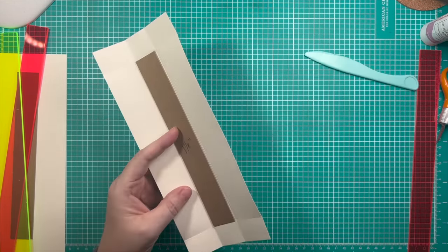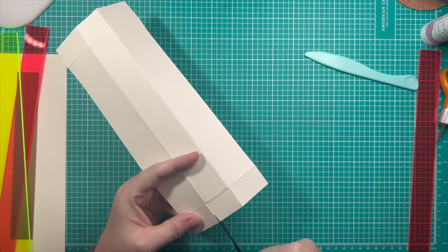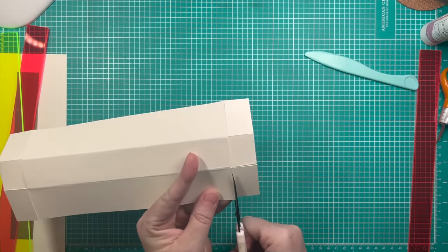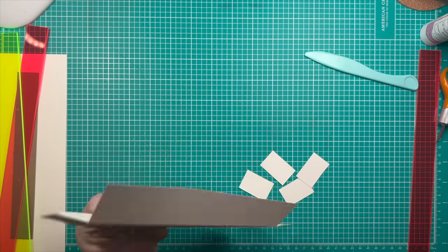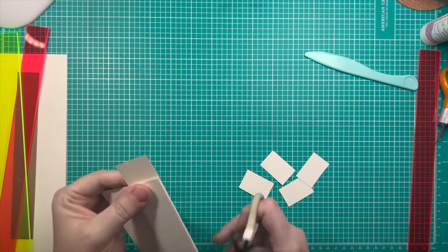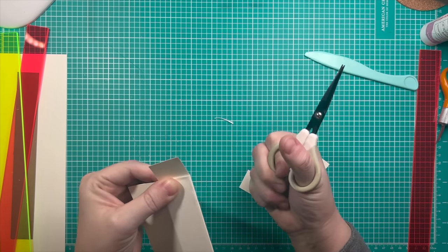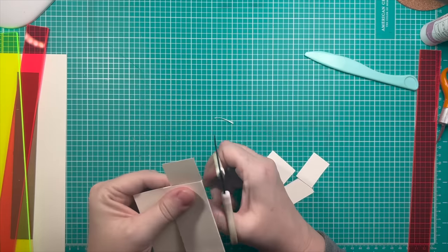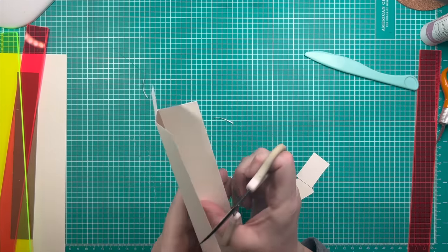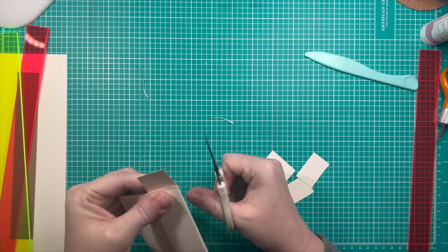And once we've folded that all around, I'm going to take my scissors and clip out these little rectangles in all 4 corners, just following right along those fold lines there. And then I'm going to go around and clean up those cuts by placing one side behind, wrapping it around to the back side of the chipboard, placing my scissors right up next to the edge of the chipboard and just ever so slightly angling out. So again, just placing my scissors right there and giving it a little cut. And that's just gonna clean up those corners for me, and do the opposite side.